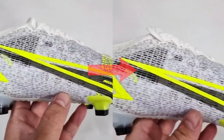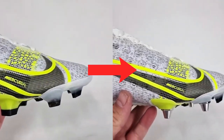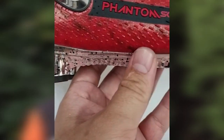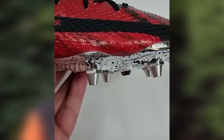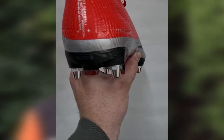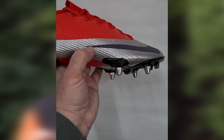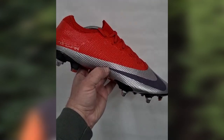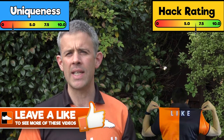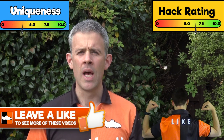The solution requires a saw, a drill, and some technical know-how about studs. They can also add specific different lengths of studs in different places, so you can get a mix between firm ground and soft ground versions. That's why they were called pro stud configurations - because they were what the pros were wearing on the pitch. Hack rating: 7 out of 10, uniqueness: 4 out of 10. Overall, a very decent hack to start the video.